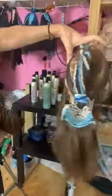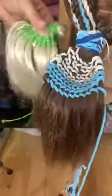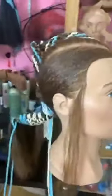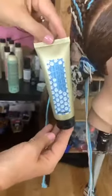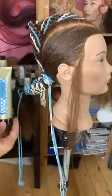So, a finished ponytail, exactly the same, but this is the model's hair, well, the dolly head. And I can see you have a different texture on the side as well. What product did you use to slick the side like that? It's fantastic. So I used the Stronghold gel cream on the side to really slick the style.